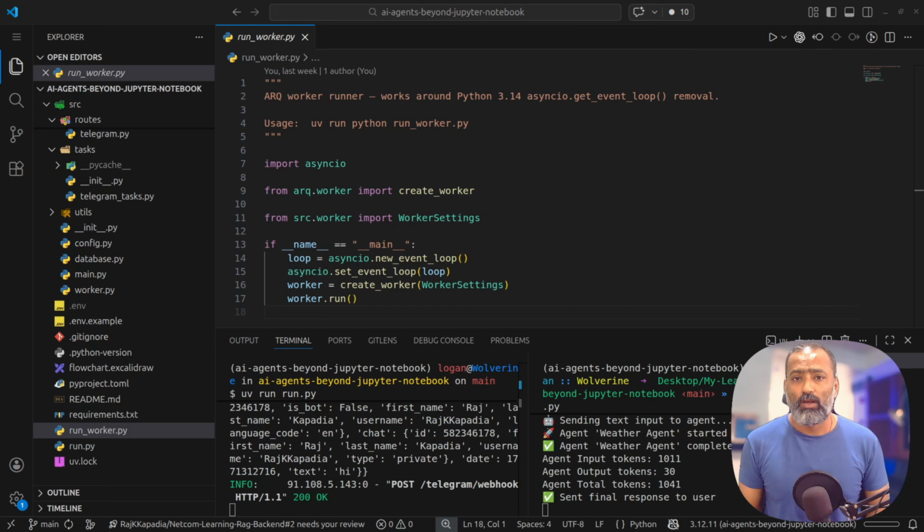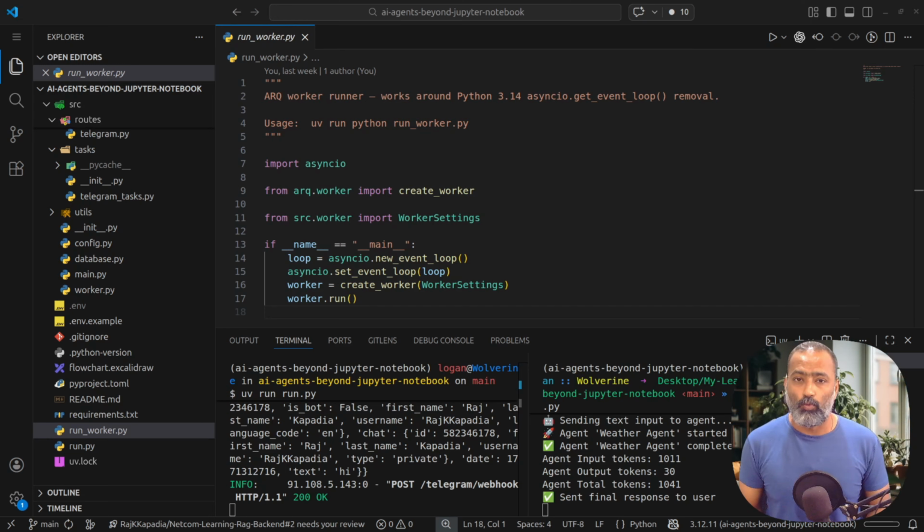Before we move forward, what is human in the loop? AI agents have access to tools. Some of the tools can be sensitive, and we want the AI agent to take consent with the information that is going to be used to run the tool. This scenario is known as human in the loop.